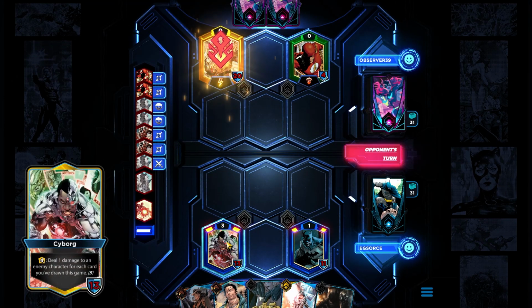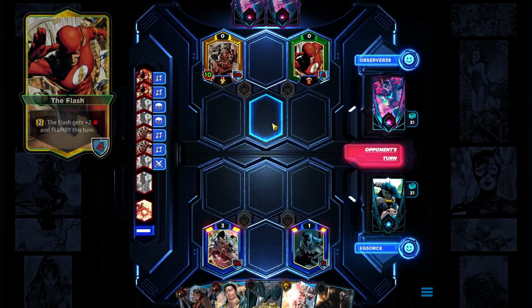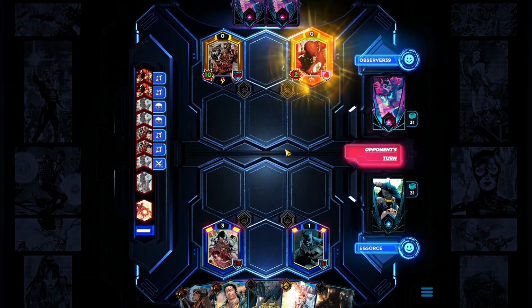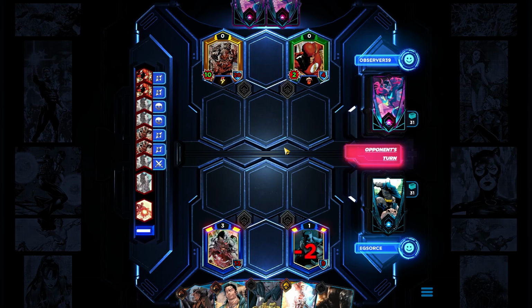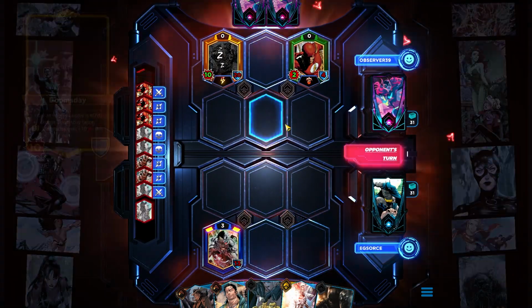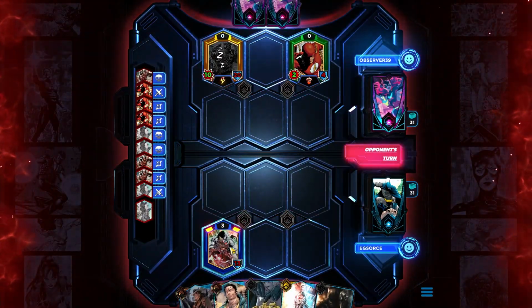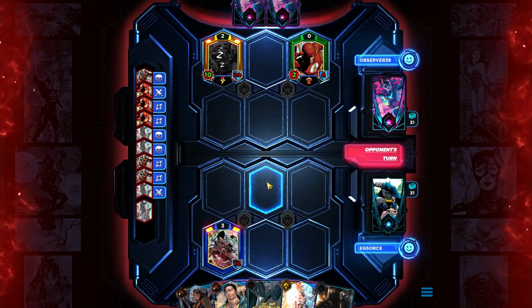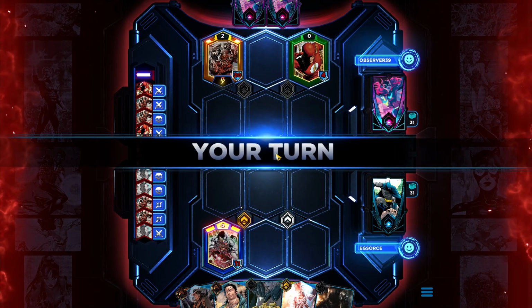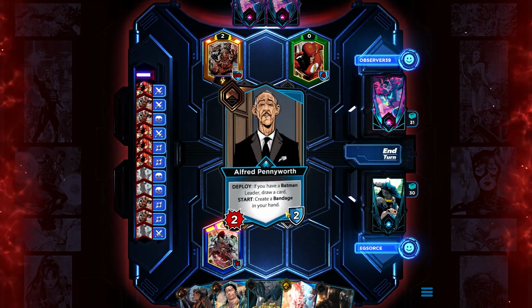So, which leader does he... I'm assuming he decides to kill Cyborg, so that doesn't keep growing out of control. Ready to race? And nope, he's gonna go for Batman actually. Okay. He didn't play anything for turn, so Cyborg is only up to 5, which means I can definitely kill his Flash this turn.